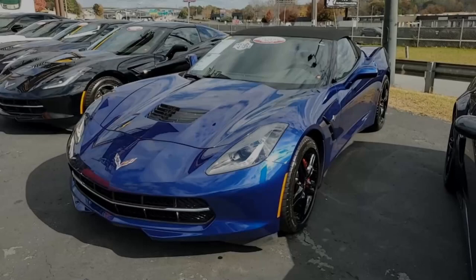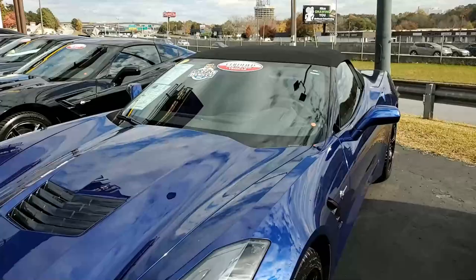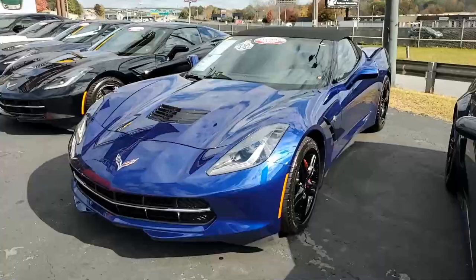I get to talk about an awful lot of beautiful Corvettes here at buyavette.net, but this is one of my favorite colors — that Admiral Blue. What a stunning car. 2017 Chevrolet Corvette Stingray 1LT Convertible. Someone else has already broken it in for you, taking that expense so you get the great deal on this car.